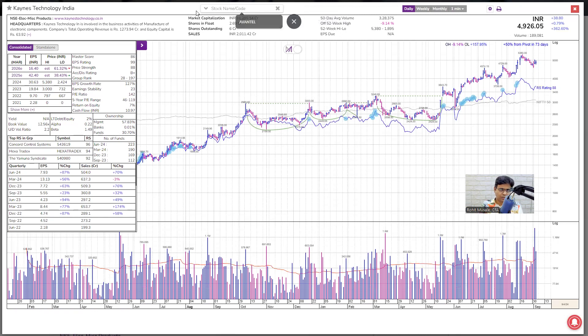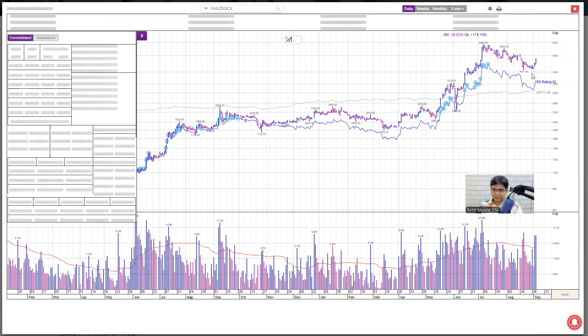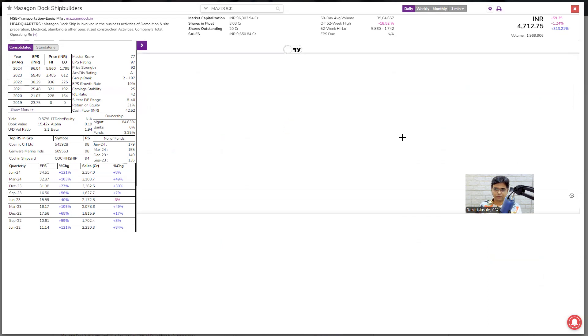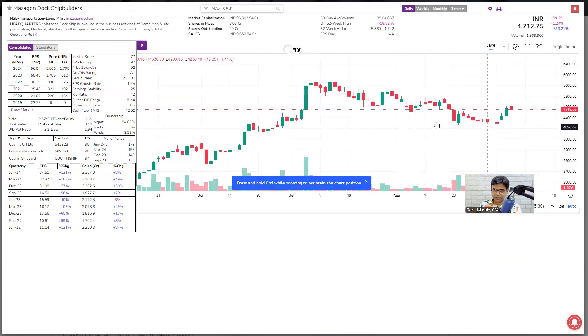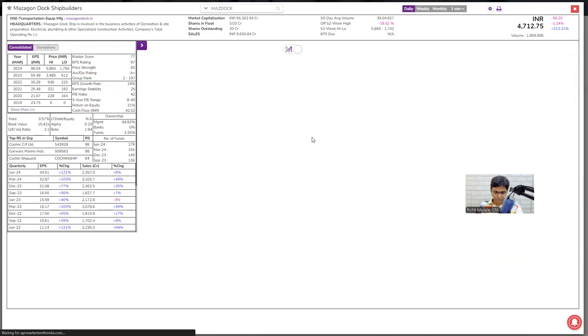Next we look at Mazgao Doc. Some stocks I don't need to do this much analysis. Just look at this base — it is in base 6, which means this is a late stage. Late stage, we are not going to put our money in. And even if we put money in a late stage base, our position size is going to be small. Converting to a trading view chart, you can see there is a falling window between these two candles. Unless that falling window breaks, I am not even going to look at this data. Very easy to reject the stock.